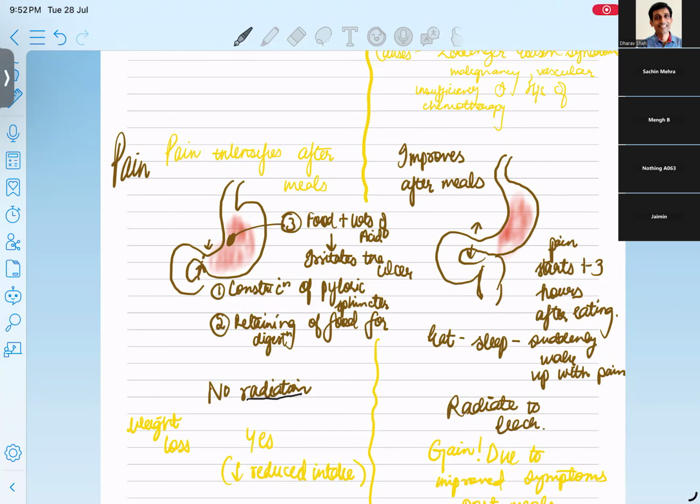Duodenal ulcers में it improves after meals. Why? It actually the pain starts after 3 hours after eating. तो हमारे मतलब any human being but also in Indian settings we casually eat after 4 to 5 hours normally. हम ब्रेकफास्ट खाएंगे फिर देन वी हैव लंच एंड देन स्नैक्स इन द इवनिंग एंड देन डिनर. सो पेन स्टार्ट्स एक्चुअली 3 hours आफ्टर ईटिंग क्योंकि द पाइलोरिक स्फिंक्टर रिलीजेस इटसेल्फ, मतलब डायलेट हो जाएगा. द एसिड अलोंग विद द फूड ट्रेवल्स डाउन द डिओडेनम एंड देन पेशेंट कैसे प्रेजेंट करता है.